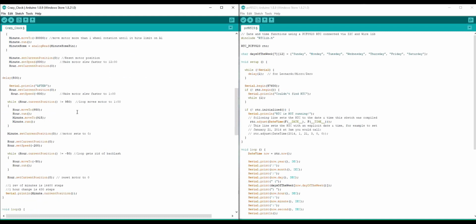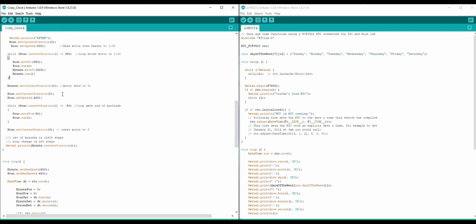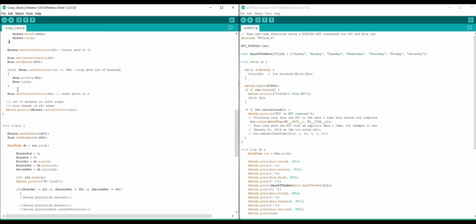Then I have to move the clock to baseline, so I move it to 12 o'clock. That's my baseline, so 0000 if you're reading it as a digital clock, and that comes in handy later. This function here slews both motors to 950 and 915 respectively, so that in reality they indicate 12 o'clock. And this right here is just for backlash, because I want every step on the hour motor to not be wasted, so I move it just 50 steps, which is the amount of backlash. It's quite a bit, but since it's not going to be touched or handled, it doesn't matter.